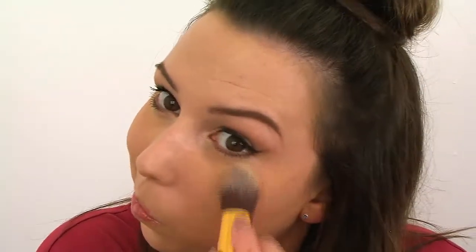Now I don't use face setting powders under my eyes because I get really bad creasing, fine lines, things like that under my eyes. So I am using here the W7 Banana Dreams loose powder in the shade Translucent. I know people get a bit funny about really cheap makeup brands, but I actually really love this brand. It is super cheap, which you have to love, and it actually works really, really well.